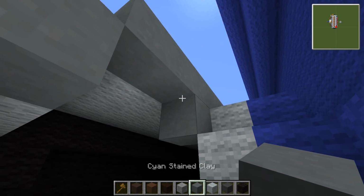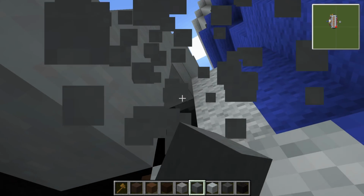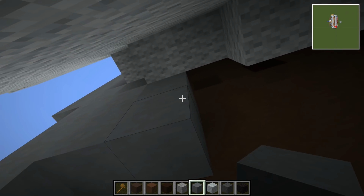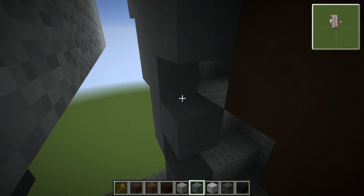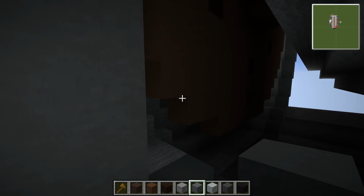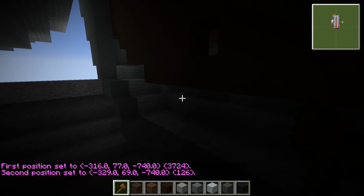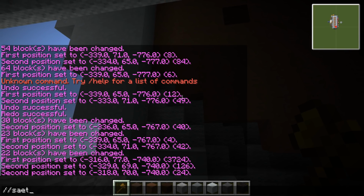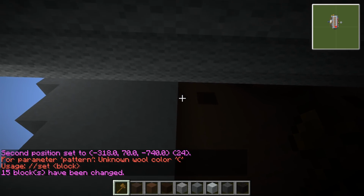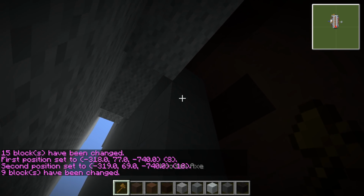I think what we're going to do is we're going to run this cyan under there like that. I fell. I only need to go a small way, right? No, I might do the whole thing. That one. To that one. No, I can't. That one. Set 159. No. Oh no, I done the sad face again. I hate it when I do that. 159 sad face. Again. Oops. Oh, it doesn't matter, does it? It doesn't matter. Down here.